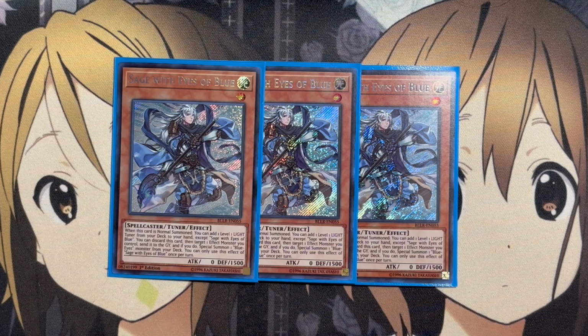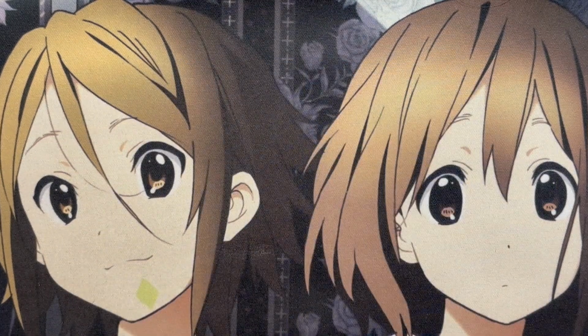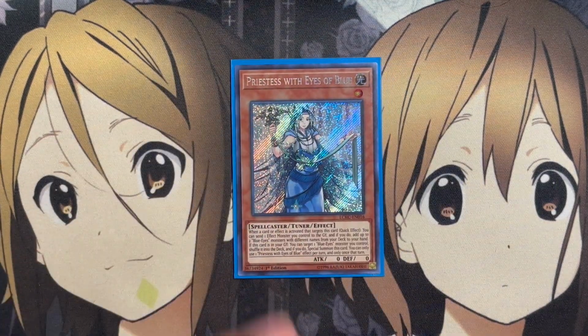So special summon options, but the main play will be to search out our go-to card to help with setting up the actual Dragon Master Magia play, which is Priestess with Eyes of Blue. When a card or effect is activated that targets this card, quick effect, you can send 1 effect monster you control to the graveyard. If you do, add up to 2 Blue Eyes monsters with different names from your deck to your hand. If this card is in your graveyard, you can target a Blue Eyes you control, shuffle it into the deck, and special summon this card.